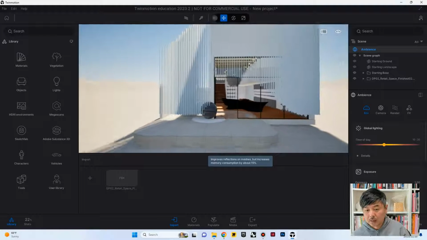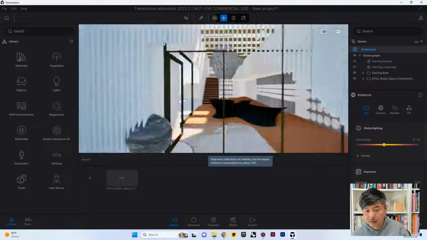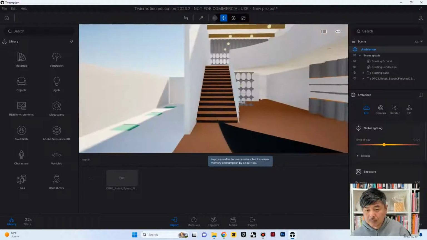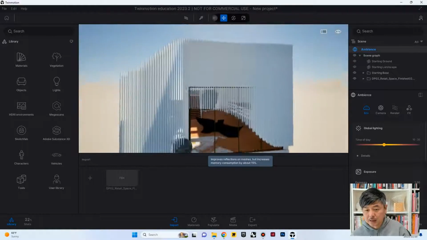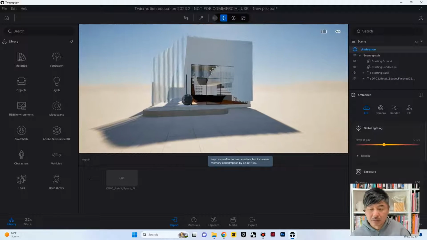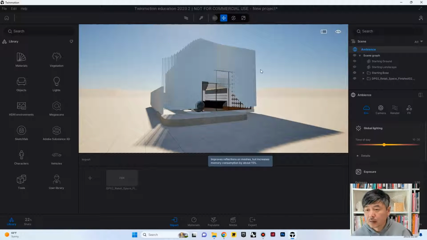So I have this kind of retail type of building, and I'm just going to spend some time applying materials. I'm just going to fast forward in this section.